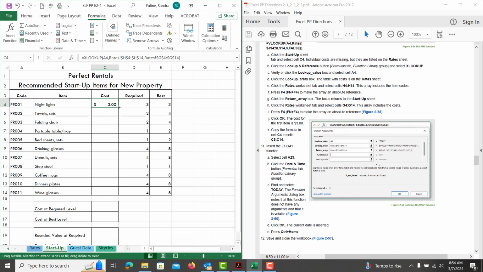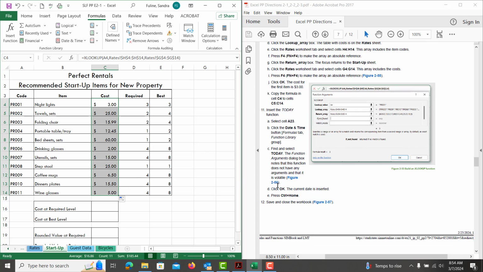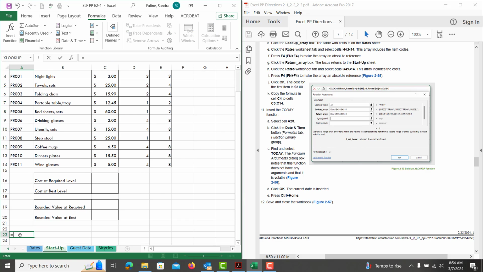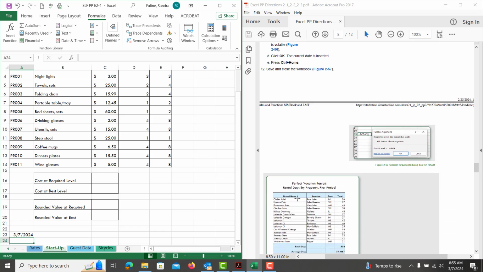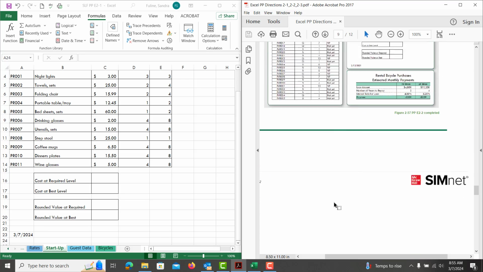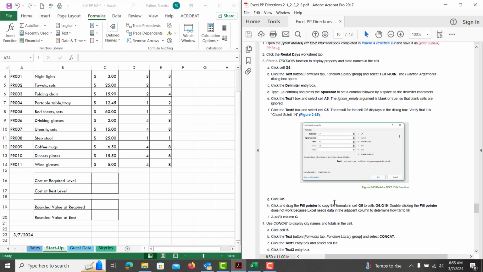We're going to grab the bottom right hand corner and we're going to copy it down to C14, and then we're going to go to A23. So in A23 down here, we're going to type in equals TO, we're going to hit tab and then enter to put in today's date, and then we're going to hit Control S, and then you can hit function F12, and you're going to backspace out the 2 that would be up there and put in a 3. I'm going to scroll down a little bit further. We are on 2-3.